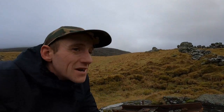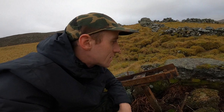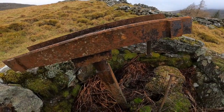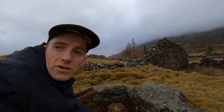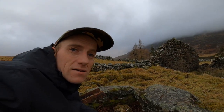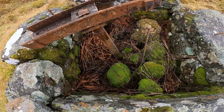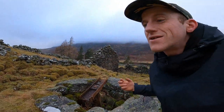That's why I love coming on adventures like this, folks, like never seen before history on the channel. And each year this sort of stuff just falls down more and more, and it's almost gone. So it's so cool to come and video it and show what was here at a certain time. Probably in the early 1900s, I believe, a place like this was still operating, but most likely by the mid 1900s, a place like this was abandoned. But I could just see there, it's so cool to see that industrial heritage of these farms.